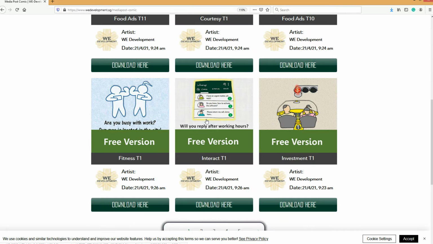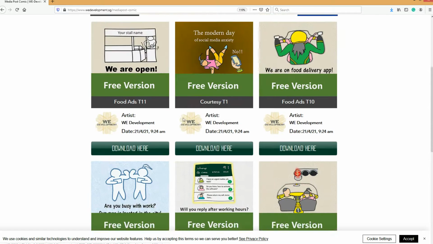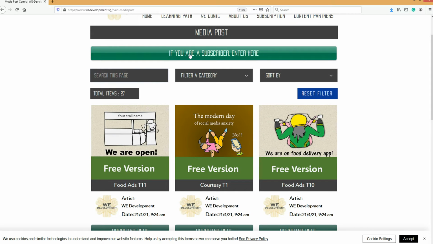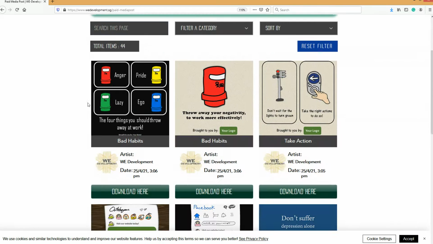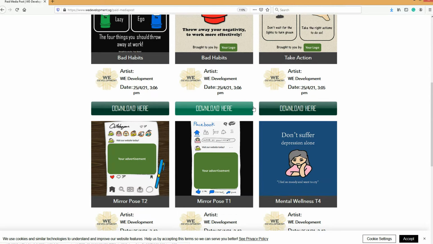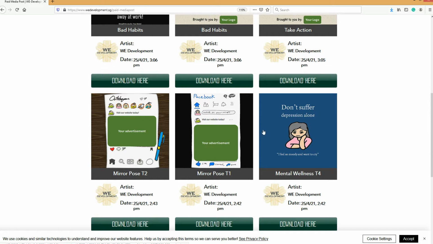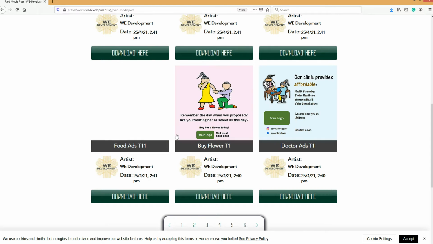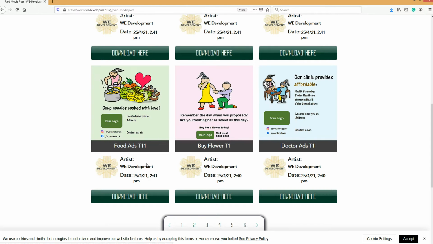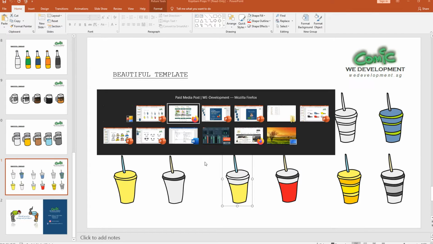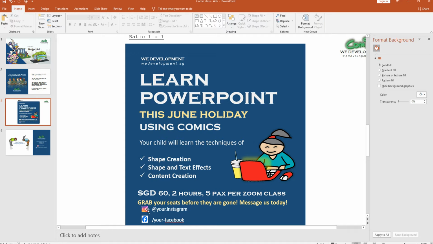So if you want to try it out, you can actually have the free version. Otherwise we have this paid version as well. Then look for something that has an Instagram logo. In this case, what we have opened up is this one, right? So if you can't find one, you can actually use it. There is a soup noodles cooked with love and stuff like that. So you can actually download them, steal their logo here, and then place it here, right? Exactly what we are doing now.